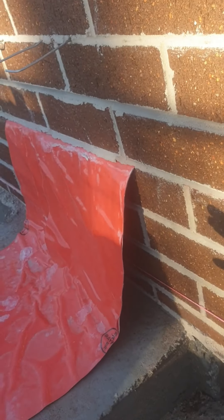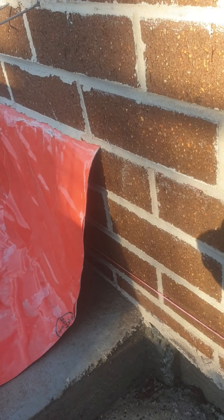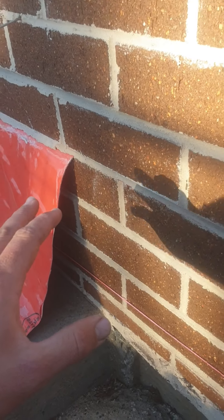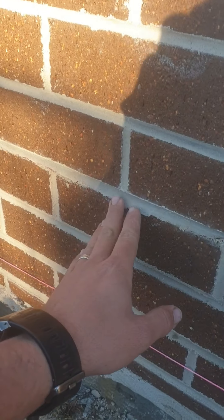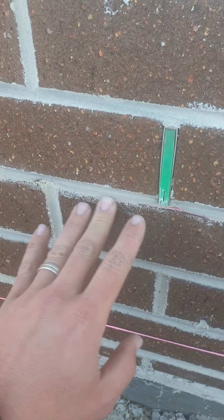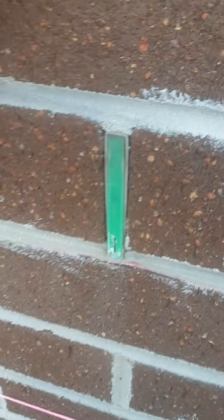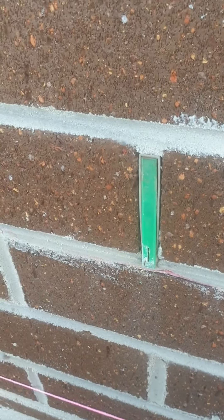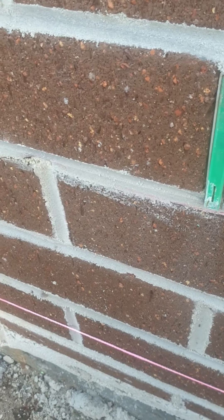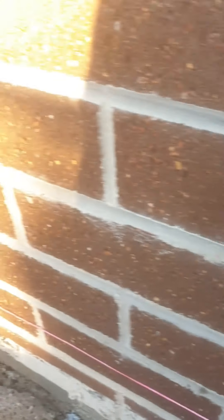So it's very important that you get your annual termite inspections by a qualified professional inspector. In the meantime, if you do have a house with this sort of product in place, you can go around on a regular basis — say every three months or so — and just check around this weephole height. If termites are coming through that way, they'll leave some mudding or some sort of trace. And if there's anything to be concerned about, that's when you can call your local pest experts to come and have a look.